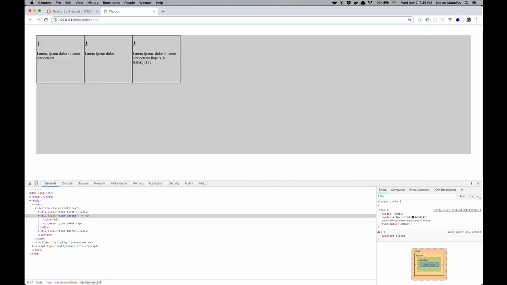But what is interesting, there are several things that are not yet supported in all the browsers, but you can read about it in one of the links that I gave you. It says that if you say 20%, it defines the default size of an element before the remaining space is distributed.